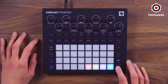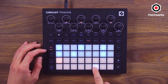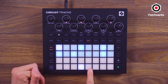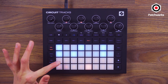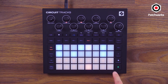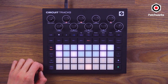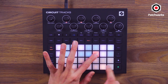Cool, so now we've got a nice little groove going on. One thing you can do is: watch this — right now we've got that kick going, but these pads when I do that manual drum in aren't setting this particular sound to those pads. So I could hit this and it'll actually switch the sample over completely. If I wanted to commit those sounds, I could hold down this particular sample and then click those pads. And now it's going to just give me those, and I'm free to do other sample stuff.